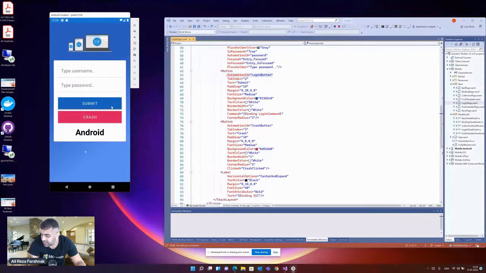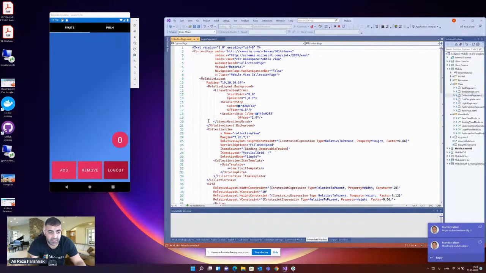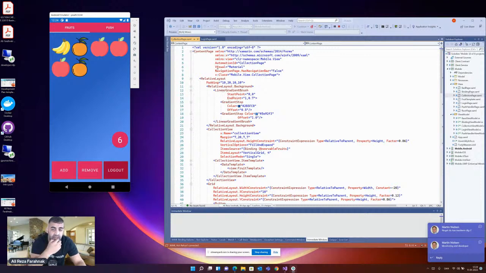The next thing I'm navigating to is my collection page. My collection page contains these fruits. For me to make sure I'm on the collection page, I have set an automation ID, collection page.